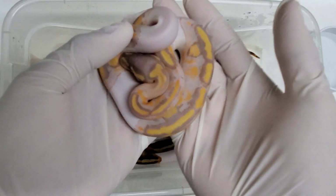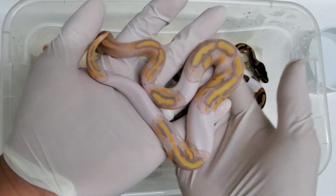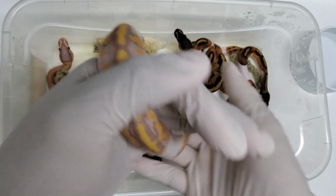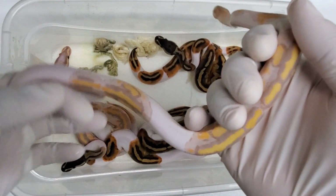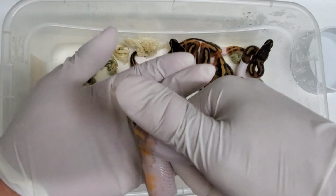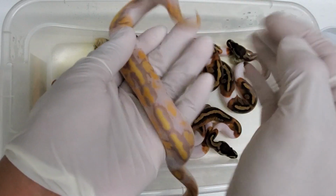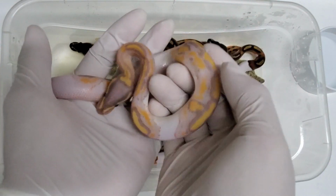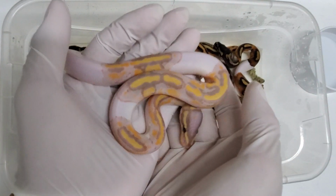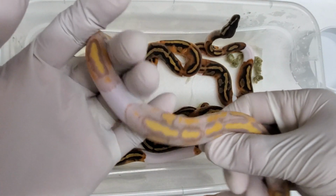Gorgeous, gorgeous. Look at all the lavenders, the purples, the bright yellows and oranges. As it ages, the purples may fade away a little bit into more of the yellows, typical banana colors, but you'll still get some of the purples. Some of the purples will remain into adulthood, and you'll get some spotting as well.